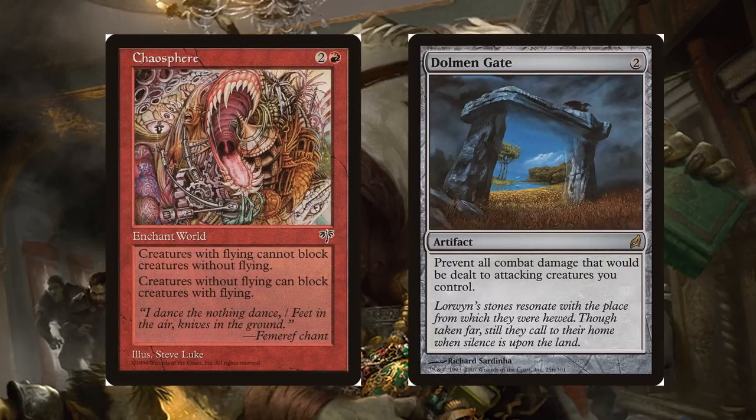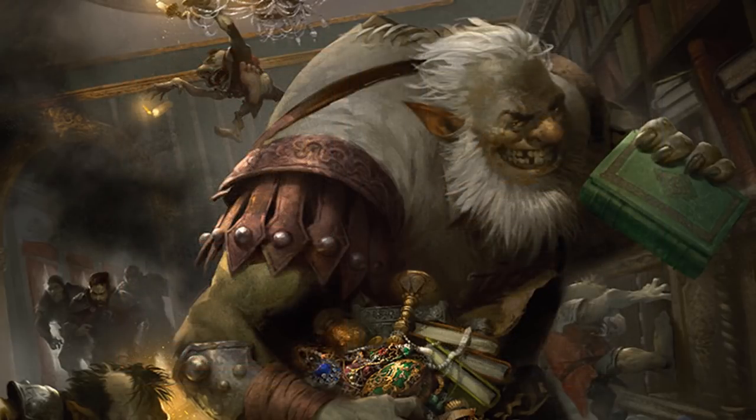Chaos Sphere makes it difficult for creatures to attack and block, does all sorts of weird crazy rules. Look at that, it's an Enchant World, come on. And Dolmen Gate takes a lot of the fear out of attacking with your creatures because it prevents all combat damage that would be dealt to attacking creatures you control. Now, a lot of what I've mentioned are enchantments and artifacts. We still need some creatures to sort of cause all this chaos.